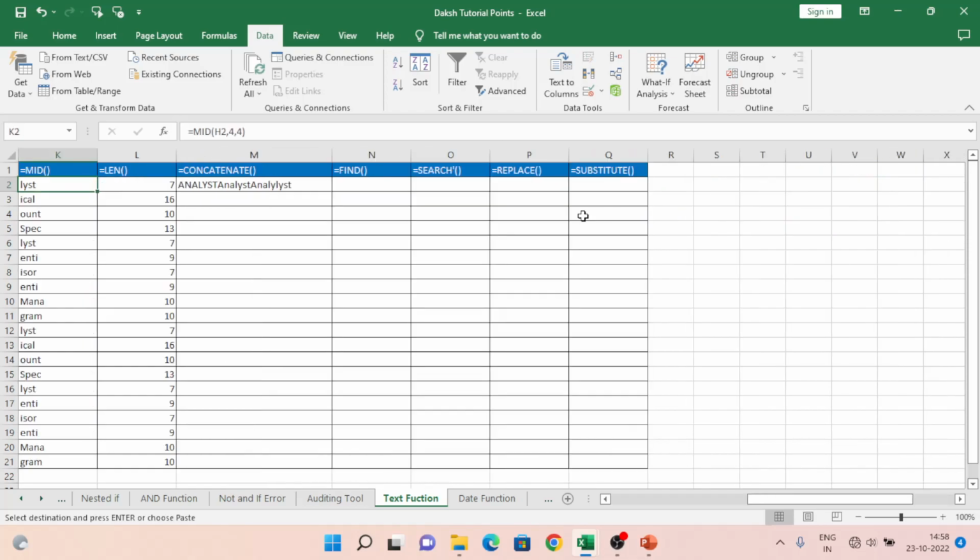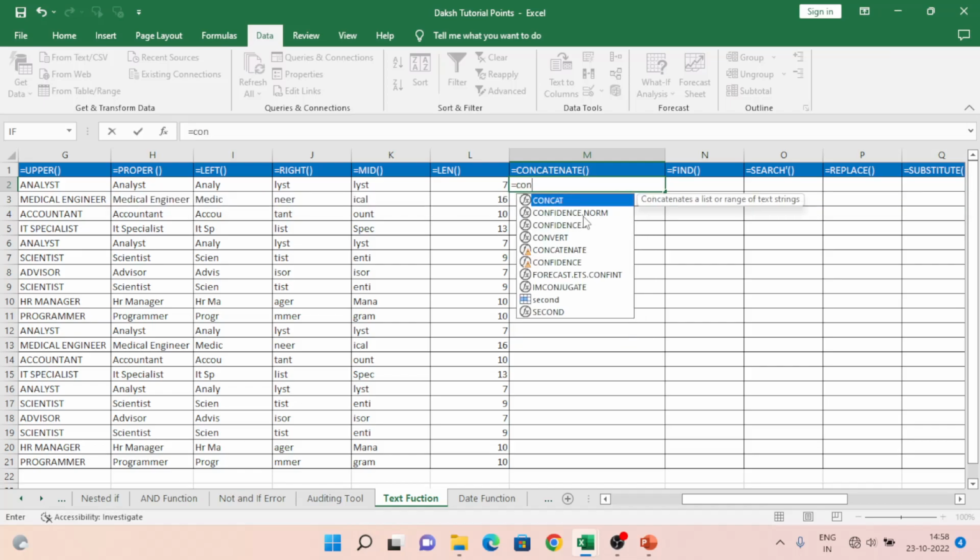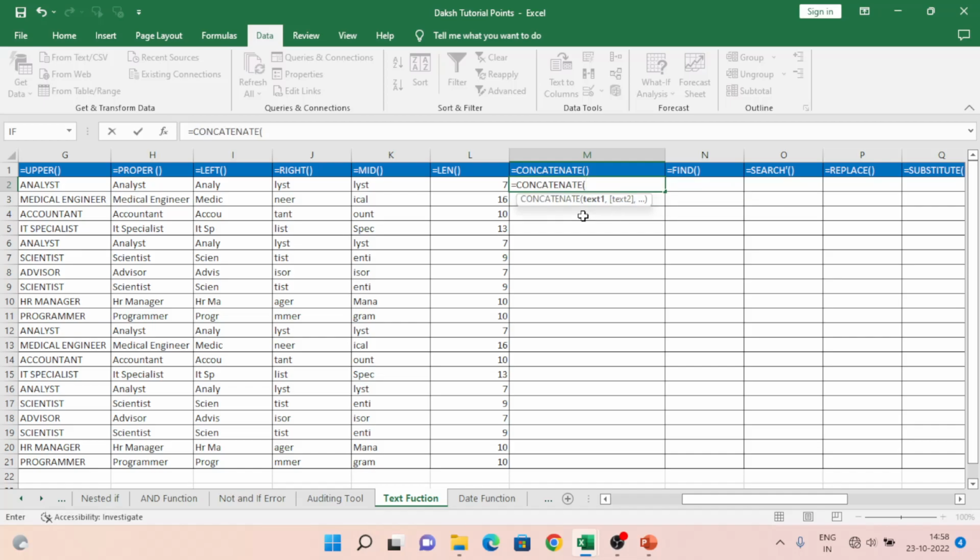And all this formula, it is not necessarily required that you have to provide from any cell. You can type it, like say for example, CONCATENATE, and the first cell I will put as Daksh, then another text, comma, space, then third is tutorials.